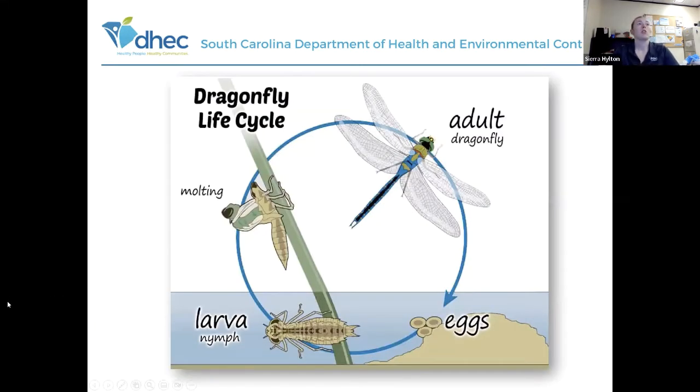All right, so on the topic of dragonflies, just like the video I just showed you, this is a dragonfly's life cycle. They hatch and they emerge, and they can actually live underwater for, depending on the species, 1 to 5 years. And that's what makes them a really good water quality indicator, because their life cycles are just long enough that they can really take in and be affected by their surroundings. I'm getting ahead of myself, sorry.